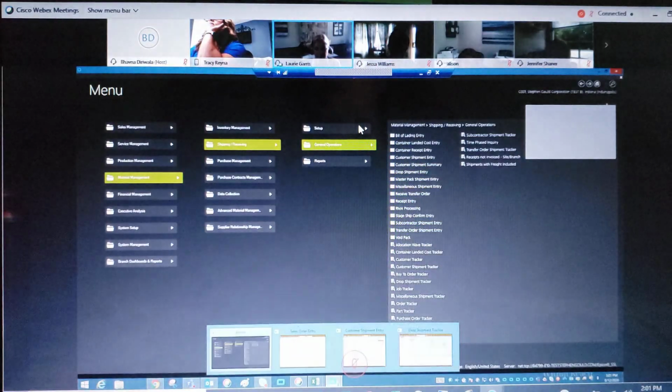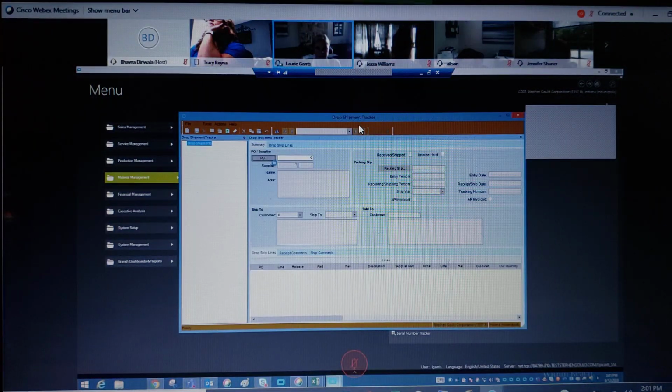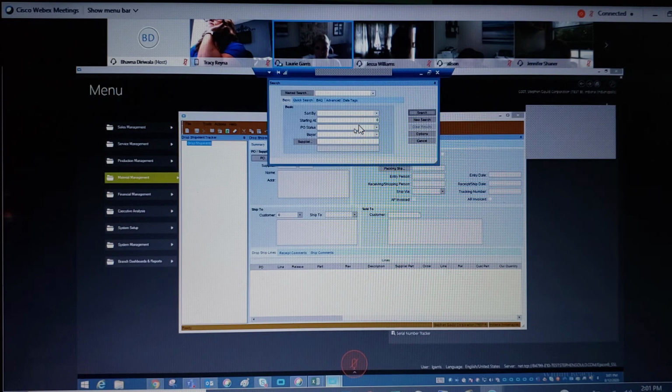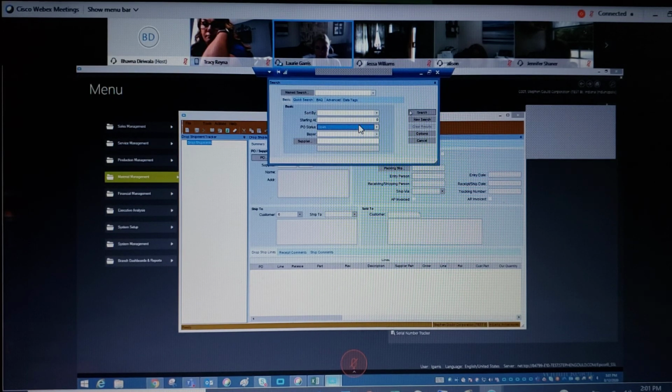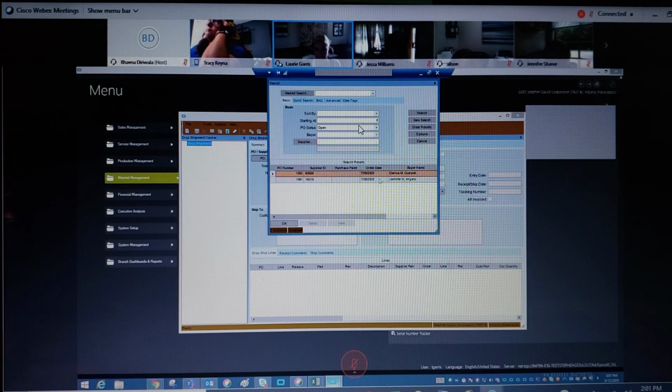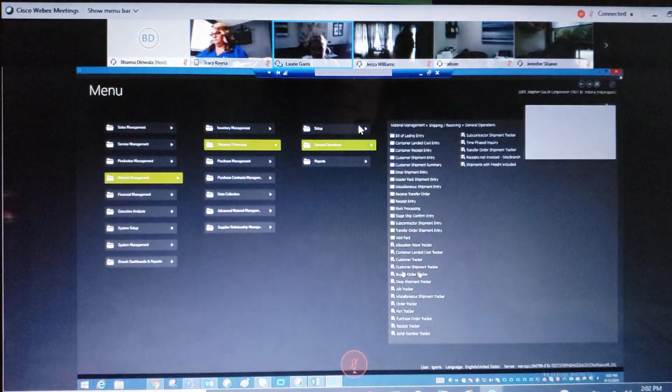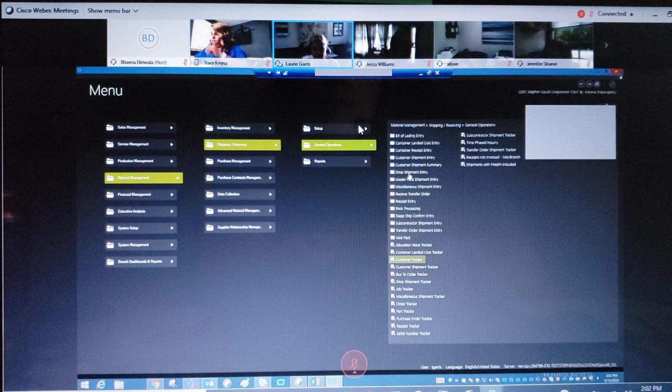But you can also go into this one, which is the drop shipment tracker, and you can search by closed or open. If I do open, I see that there's 2 in here, and I'm going to steal these from Jennifer and Denise to show you really quickly what that drop shipment process looks like, even though you won't be doing it. I just want you to see what happens, because it is a nifty little doohickey.